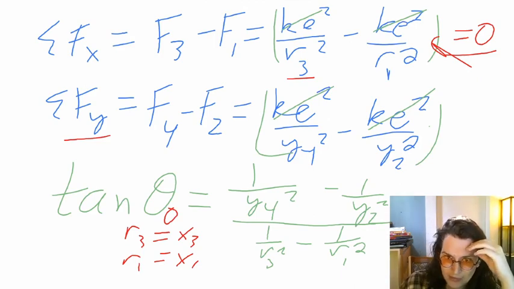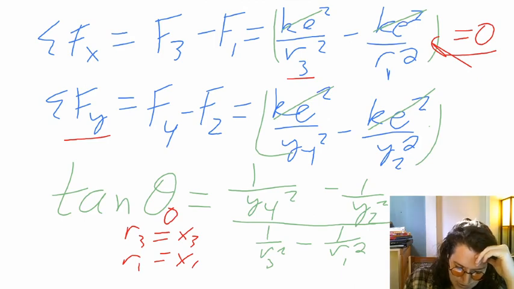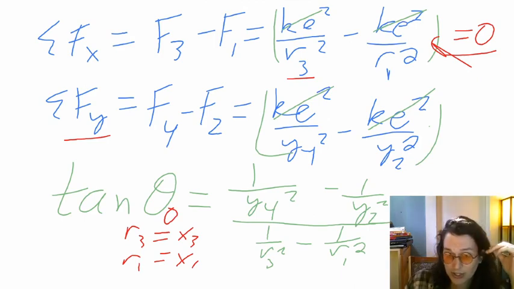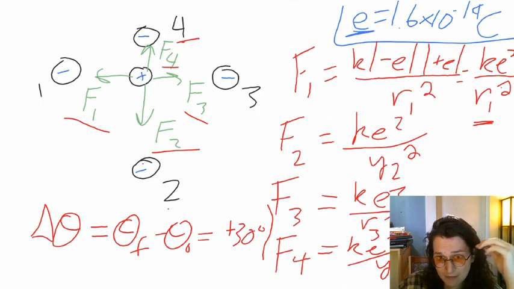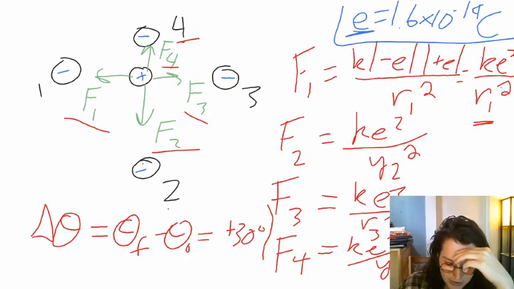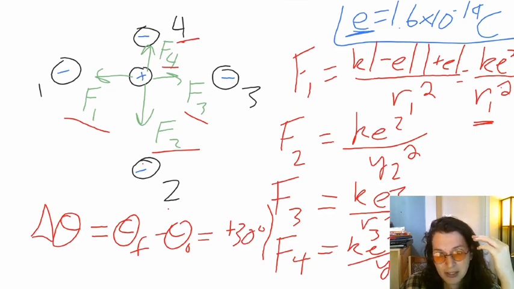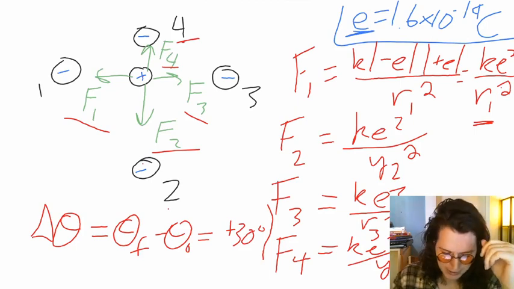So you can plug those in if you need to, but a very quick argument that'll get you there is to see that particle 4, although it has the same value for the charge as particle 2, it's much closer to the origin. So that means that the force that 4 is pulling up with is going to be larger than the force that F2 is pulling down with. Okay, so again, you could do that calculation if you'd like, but I'm just going to keep going here.